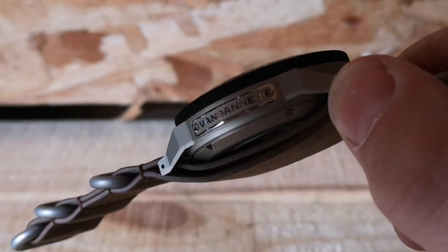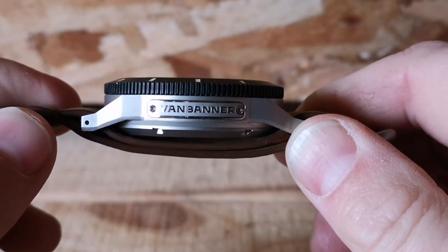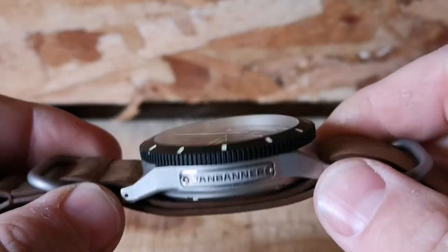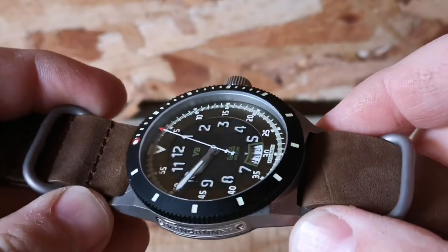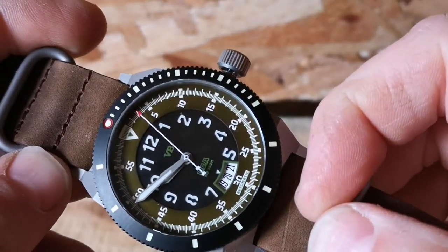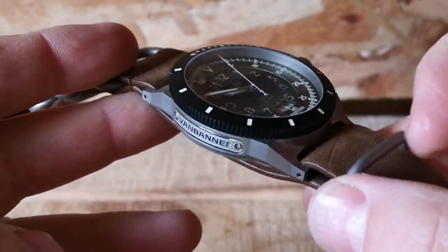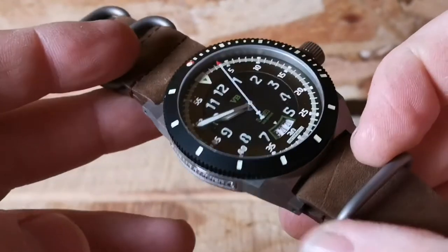There you go. Maybe if I block the light just a little bit. There you go. Citizen Skyhawk, and that is probably the busiest watch face on the planet, if you know that watch.